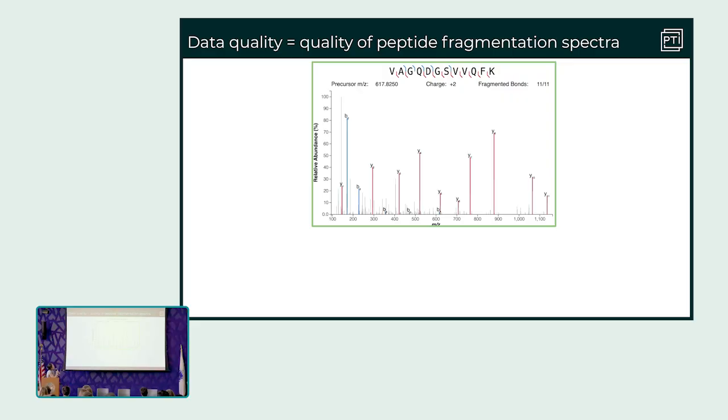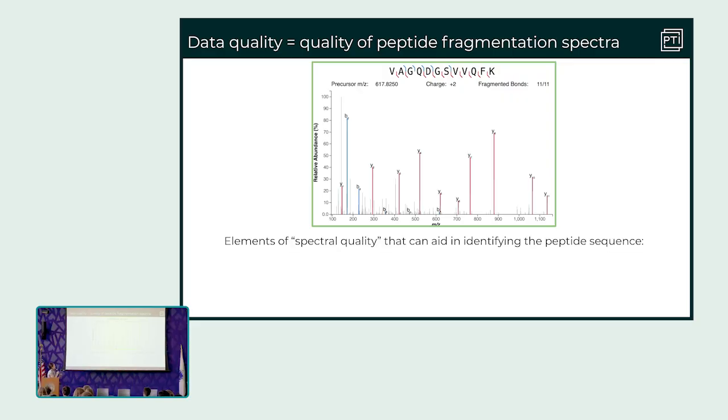And you may notice that there are different colored peaks here, or annotated peaks. The blue ions correspond to B ions, which are peptide fragments that contain the N-terminus of the peptide. And as you can see, there's a little caret. So, for example, VA has a little caret, and that means that N-terminal peptide fragment is found in this particular graph. Now, there are also red peaks here, and these represent Y ions, which are conversely peptide fragment ions that contain the C-terminus of the peptide. And learning B and Y ions will be helpful later during Mark's portion of this talk.